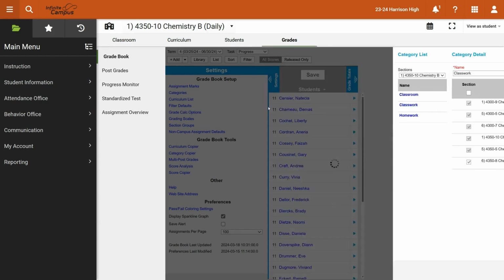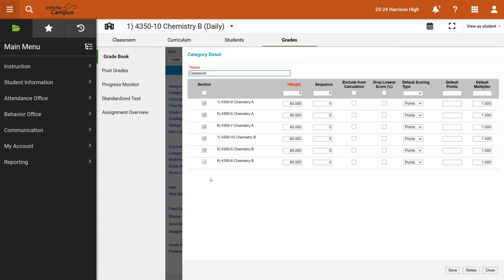All right, so I'll go into Classwork, and you can see this screen pops out called Category Detail, and this allows me to change the classwork percentage for all of my courses all at once. Now, you don't necessarily have to change them all at once. You can just go to the one course you want to change, which is indicated here in white, and change it, or you can change all of them at once. So if you're teaching the same prep throughout the day, it might make a lot of sense to do them all at once. Or if you have several singletons, your percentages are going to vary for each one of these categories, potentially.